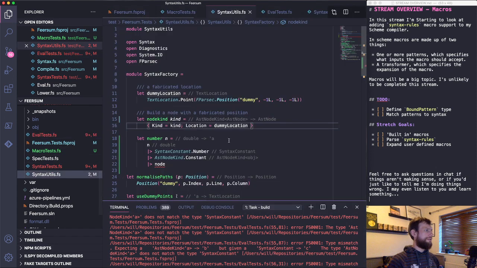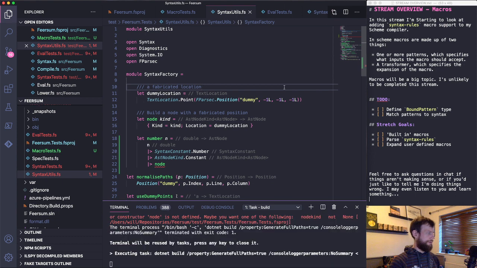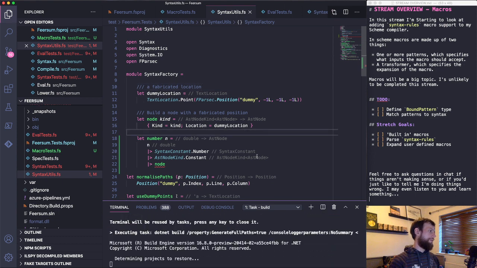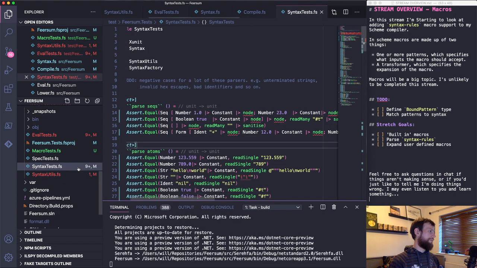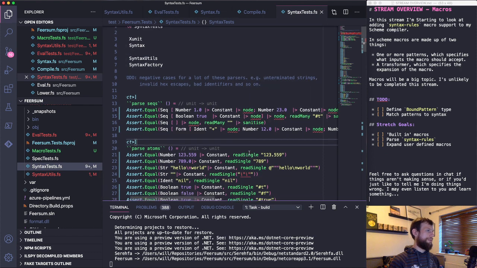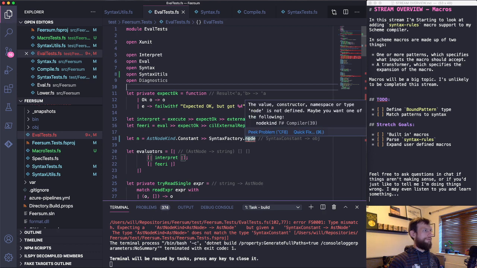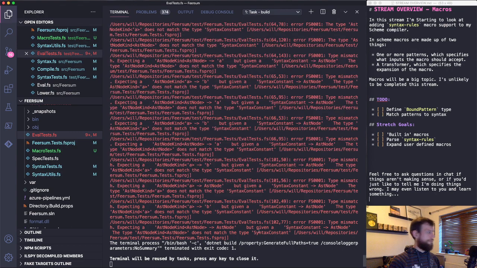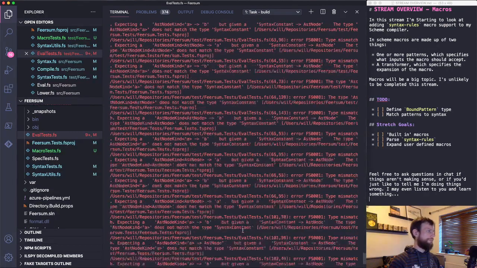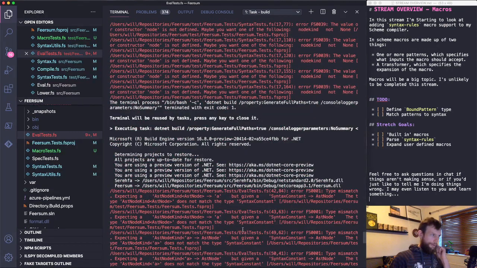So I think the syntax utils is not compiling, which is causing the rest of it not to compile. Hopefully it's just because I messed up that space. These are all complaining about node being gone. Node is not defined. Right. Expecting AST node kind to A.